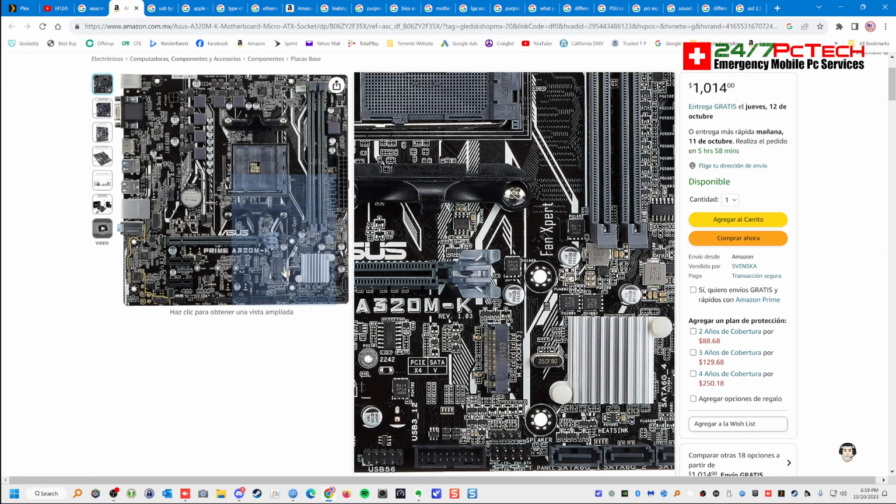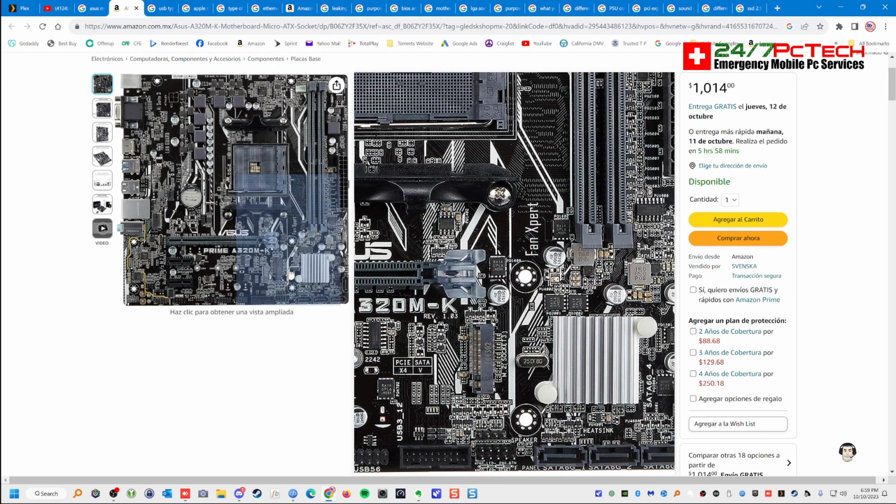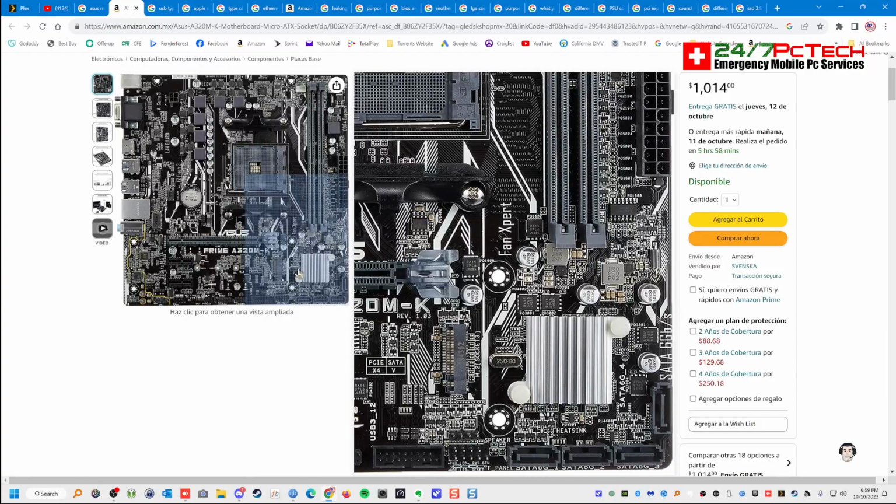Right here? No. Cold. Keep going. What does it say right there, where you put the cursor? That's why I told you to look at the picture. SATA 6 Gb/s.